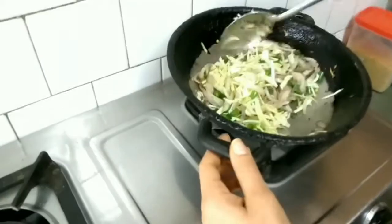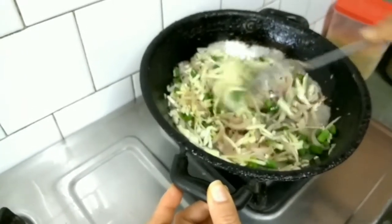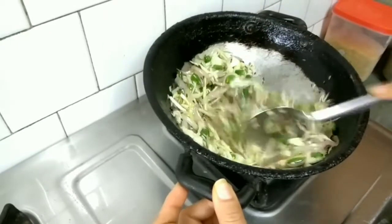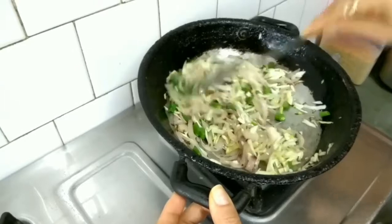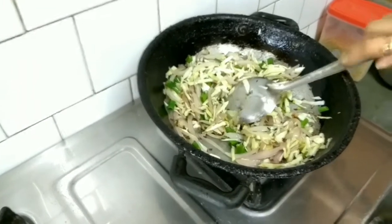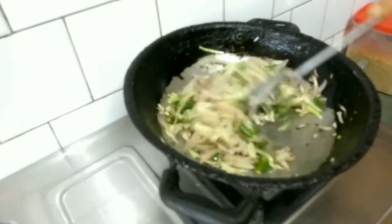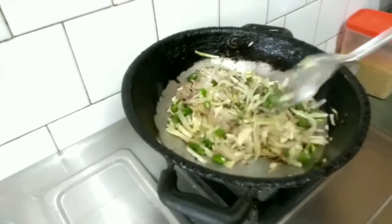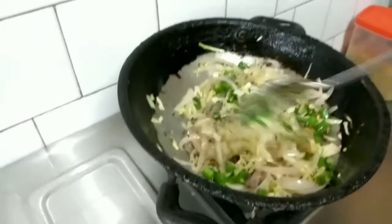I like my cabbage totally raw because it's nice, crunchy, and so I don't want it thoroughly cooked. In fact, not at all cooked. So we're pretty much done with the cabbage and the onion and also the beans. I'm gonna eat them all raw.